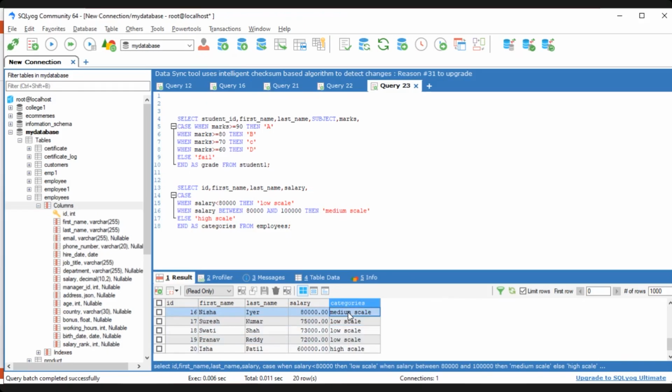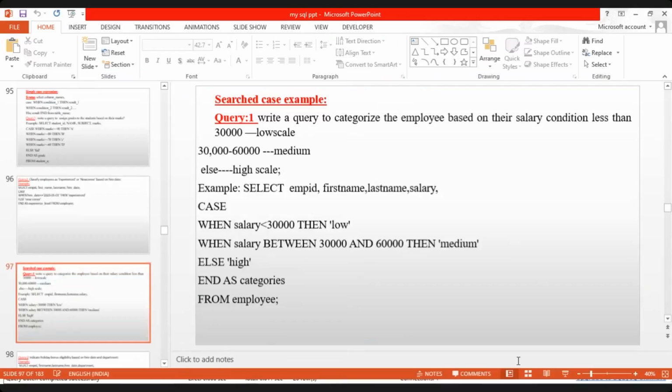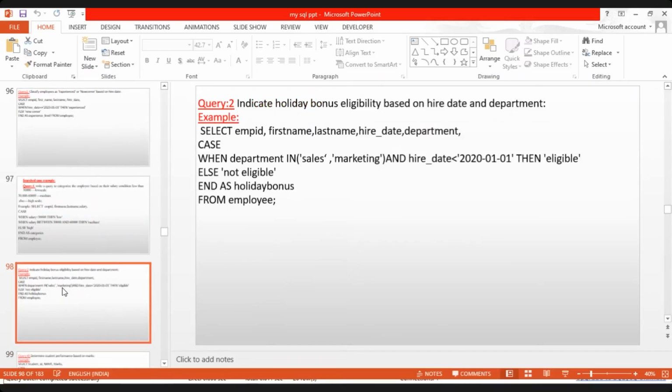Next, medium. It is in between 80,000 and 1 lakh, so it has displayed as medium scale. So this is the searching case.